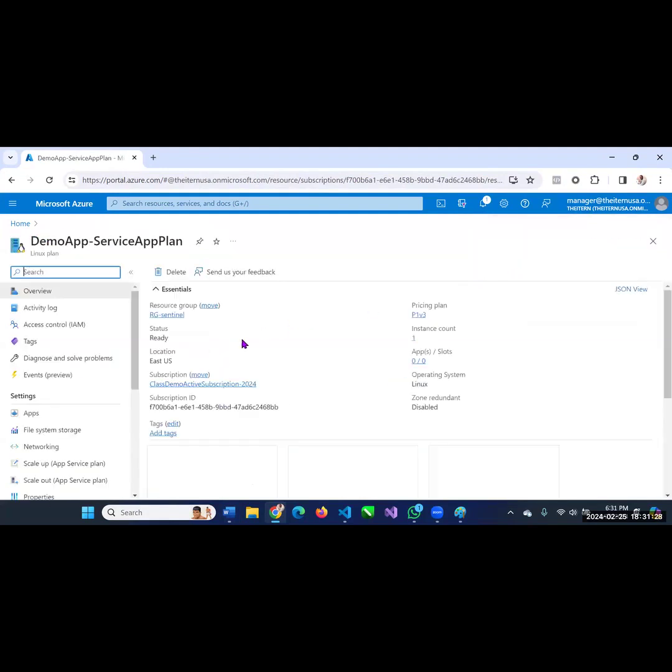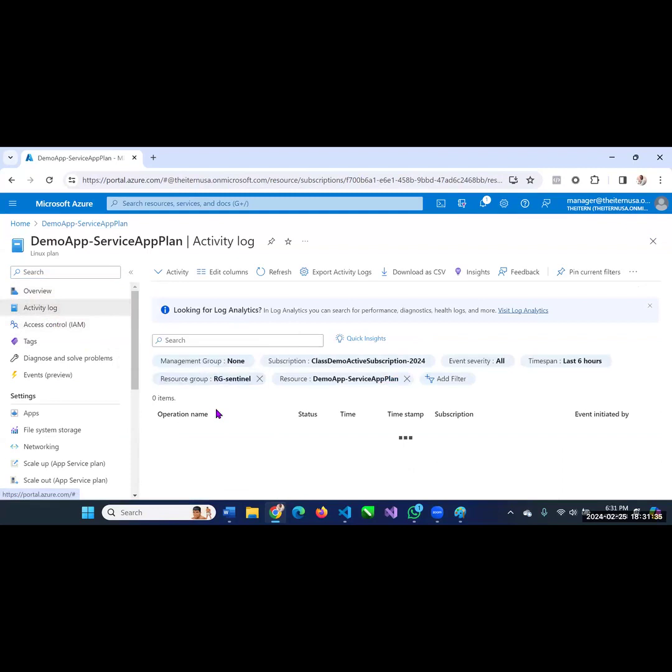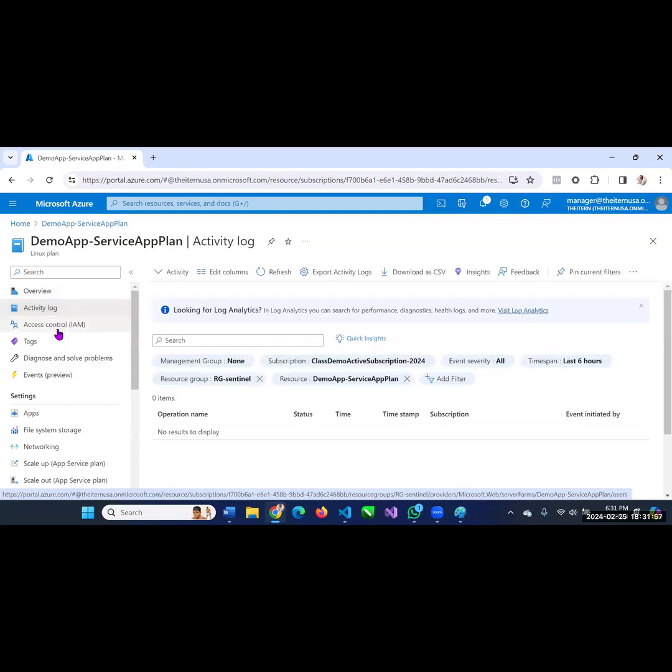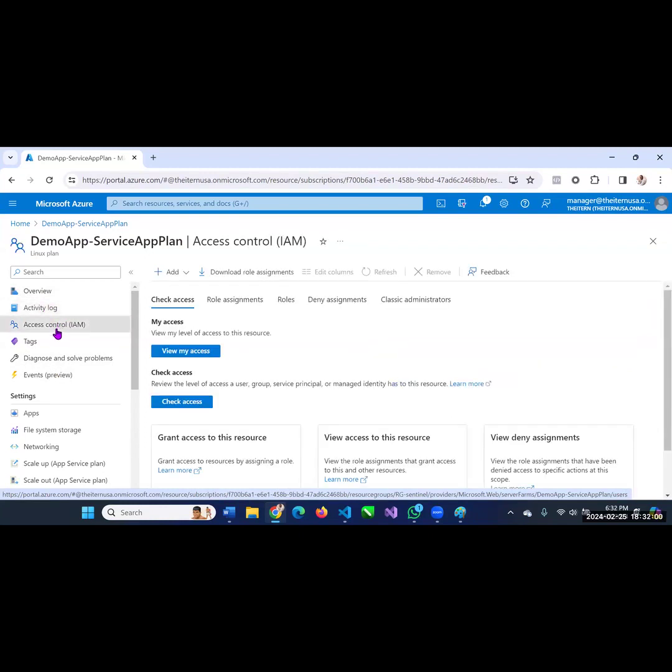Right? So if we go to that resource, let's quickly take a look around before we go anywhere else. We see that for the service plan, we can look at the activity log, who came in, who went out, what activities are going on within this particular resource, just like for any other resource that we have created in Microsoft Azure. They all have all of it. Overview, activity log, and then this is your core. This is where your own work is now. So you must always, this is the first thing to look at.